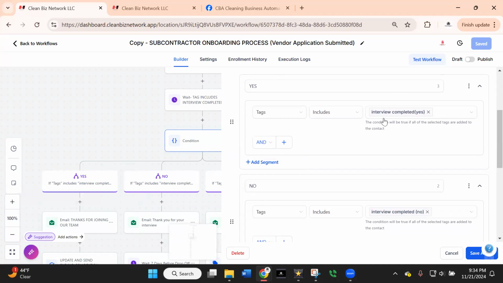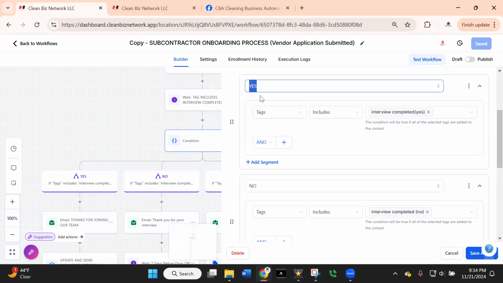I like to name a lot of the different branches or sections of the workflow to make it make sense when I go back and look over it. So for this one right here, the branch name is yes.